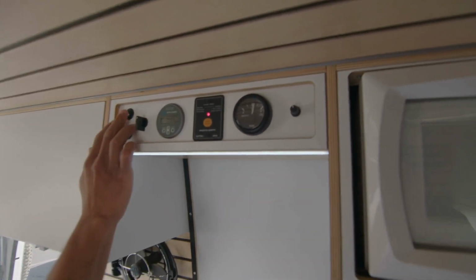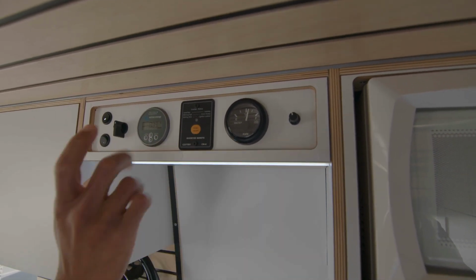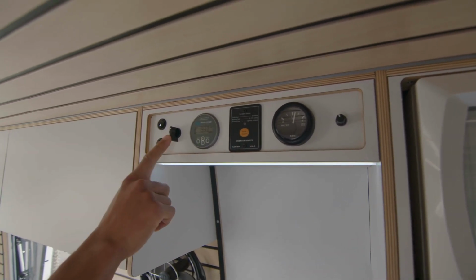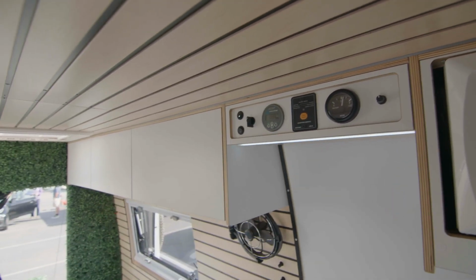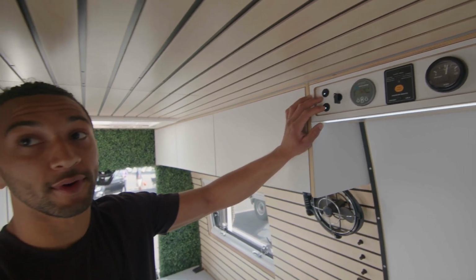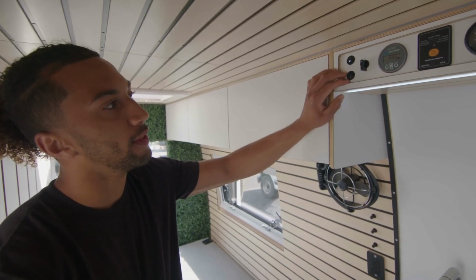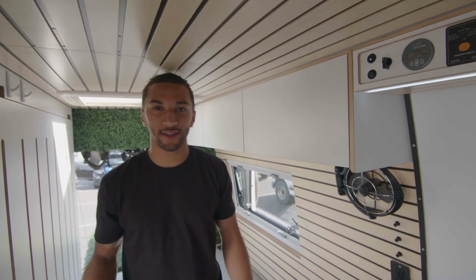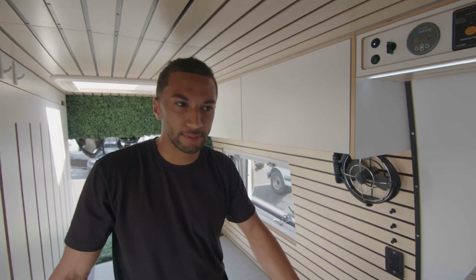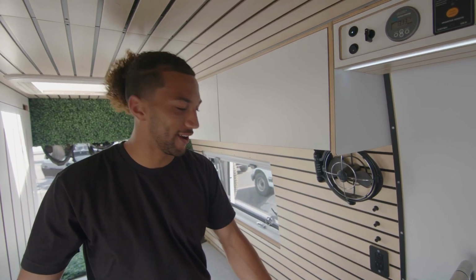That's my water gauge. It's kind of fun to watch going up and down. Inverter switch, battery monitor, water heater timer, so you can just set it to a certain time and it'll shut off once it gets there. Onboard air compressor. So I have an air tank mounted underneath the van, and then some air chucks inside and then the garage to blow out sand, fill up tires when you air down your tires, fill up mountain bike tires, one wheel tires, everything you need air for, I got air.